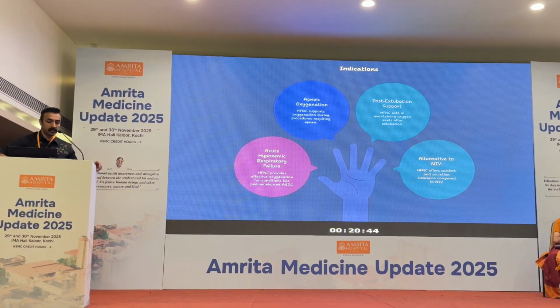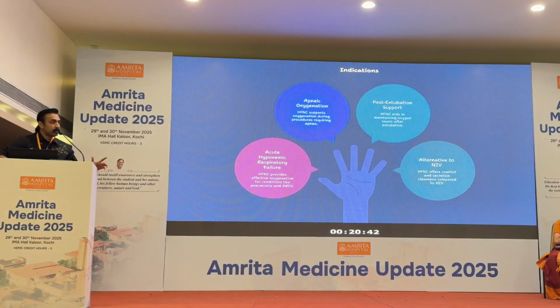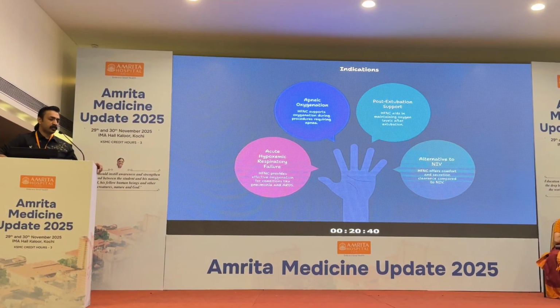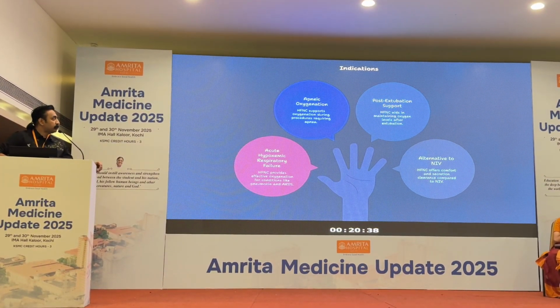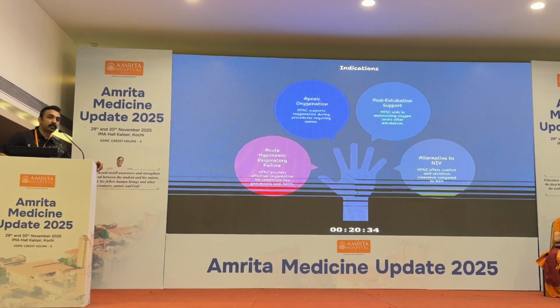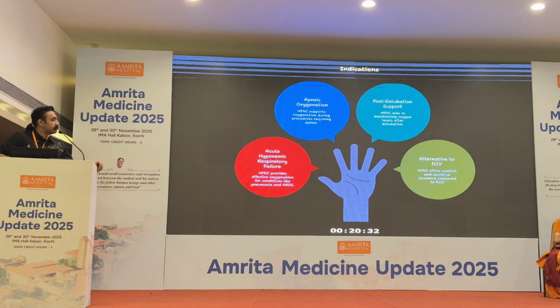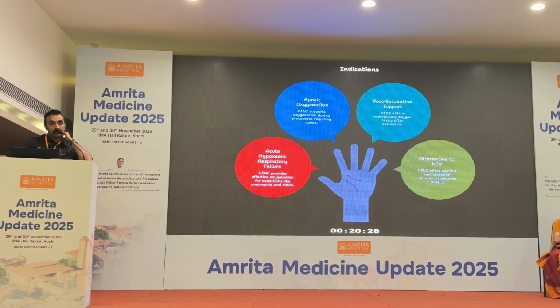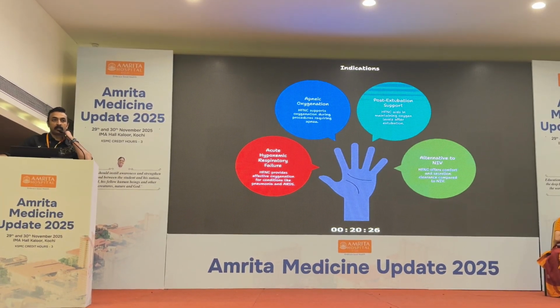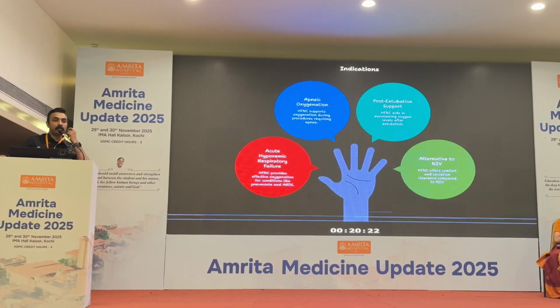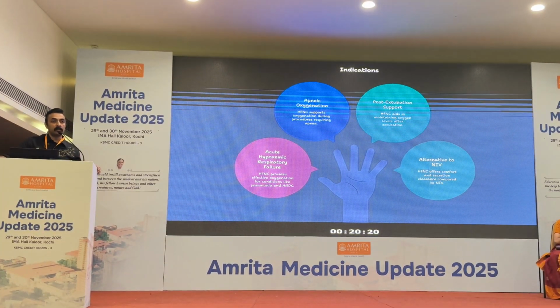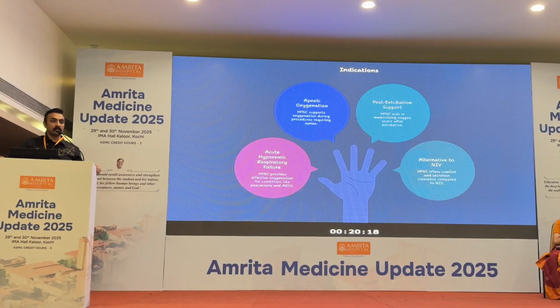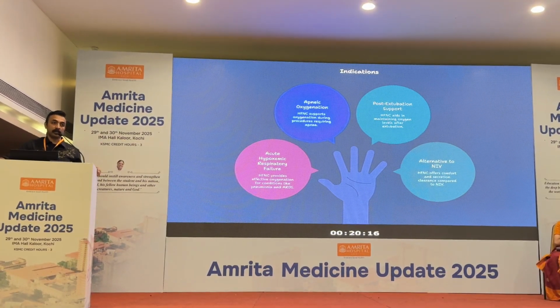Now what are the usual indications? Acute hypoxemic failure. In certain situations, definitely in a hypoxemic situation, it has superiority over NIV. And post-extubation support: we might extubate the patient from a ventilator to an HFNC. And there is a lot of interest in apneic oxygenation. So apneic oxygenation is where we have a patient who is on a very high oxygen requirement. You are going to go for an intubation, and during intubation you leave the HFNC on the patient's nose so that the oxygenation is maintained during the period of apnea, right?